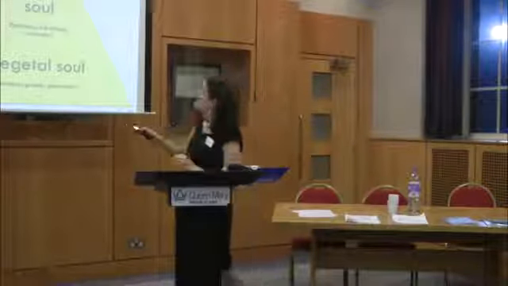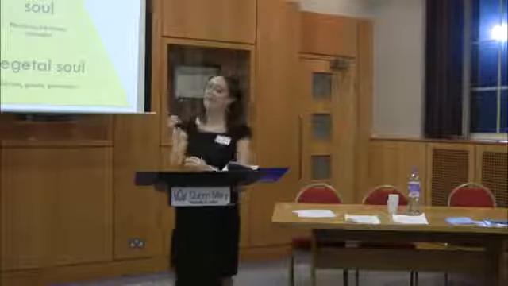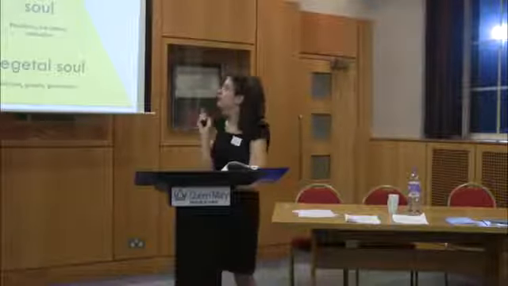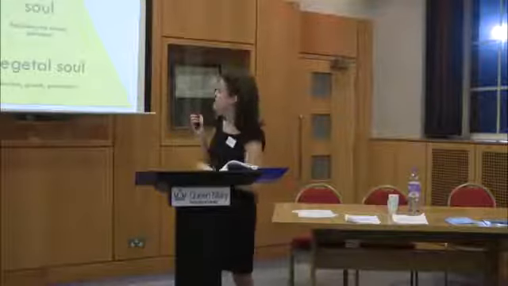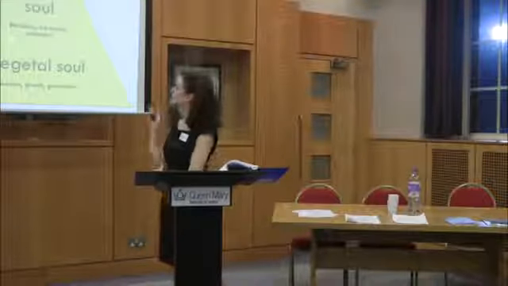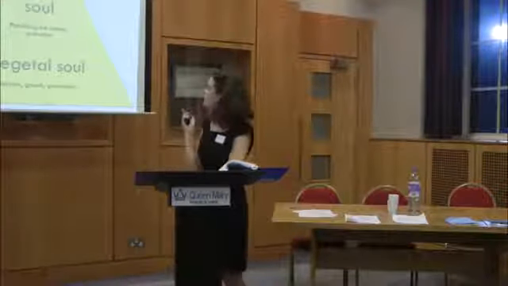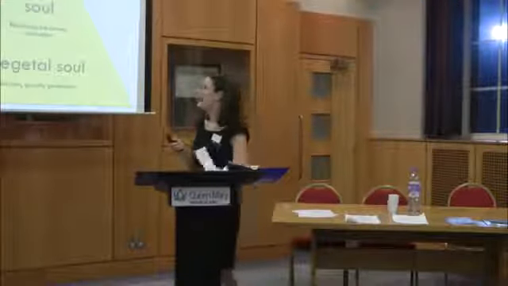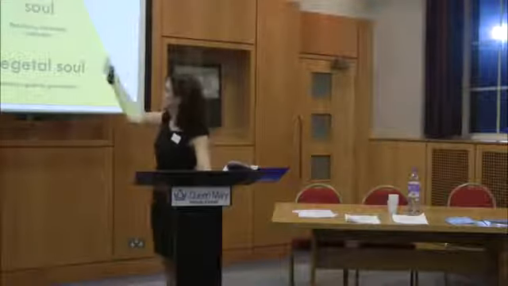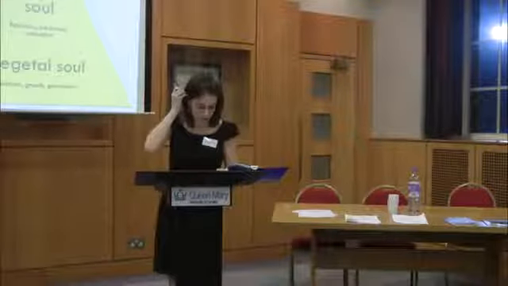You can see here that the soul is depicted as a triangle. The top part, the rational soul, is unique to human beings, and that controls reason, understanding, and will. The sensitive or animal soul is the middle part, and that's what we share with animals, and it controls the passions, the senses, and animation. And then finally, the bottom part, the vegetal soul, we share with vegetables, and that is in charge of the basic functions of nutrition, growth, and generation. So the passions come from this middle part of the soul.